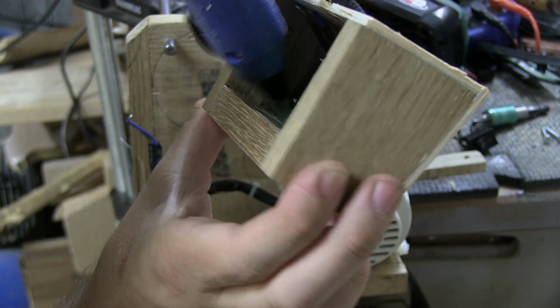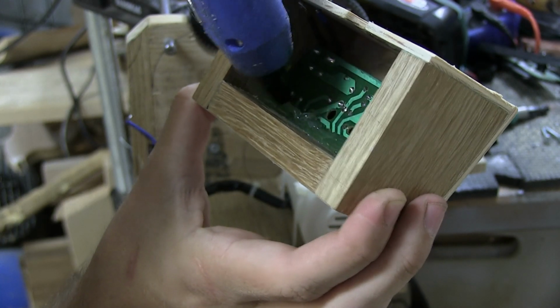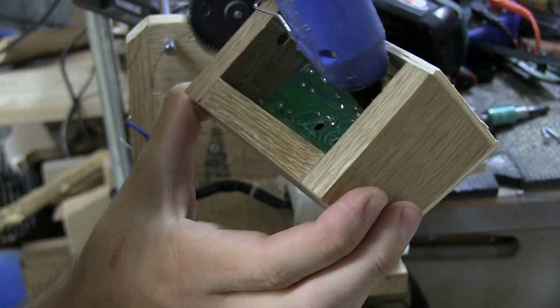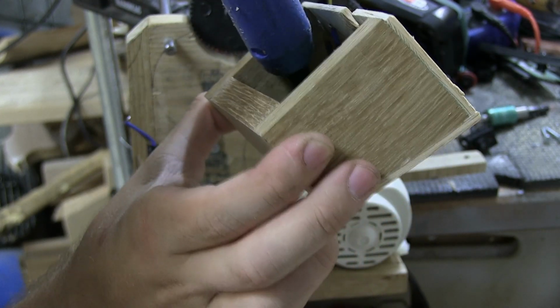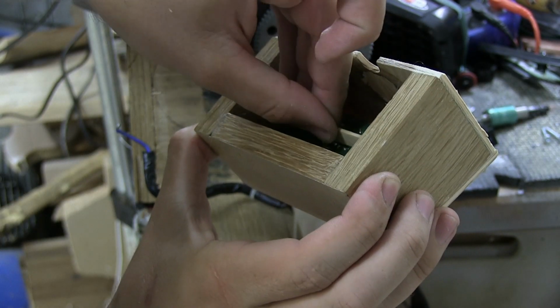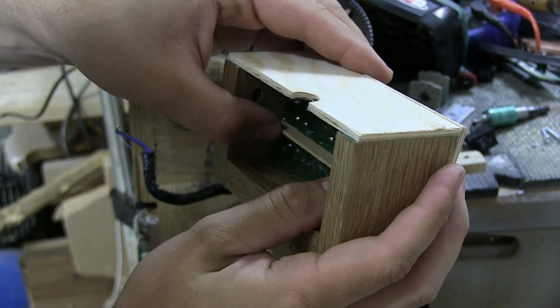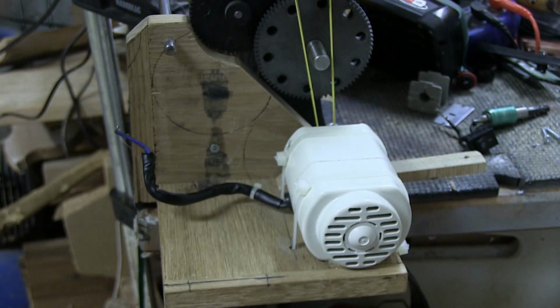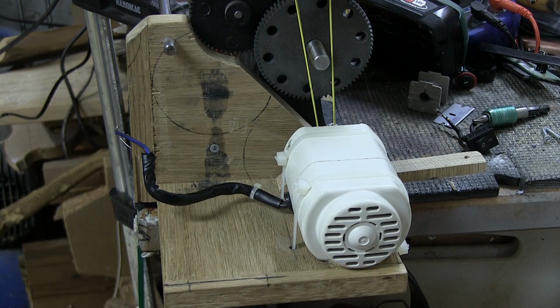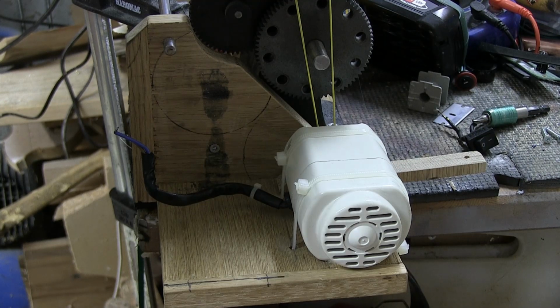So I'm just putting down some right here, like so. And then I'm also gonna put some in the middle here. That's where I'm gonna put this little lollipop stick, just as a safety precaution, something like that. It's not perfect, but it doesn't have to be, because it's the inside. And no one really cares about the inside. Only the outside.